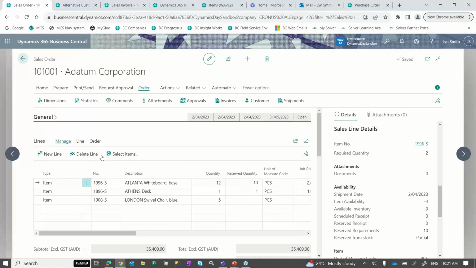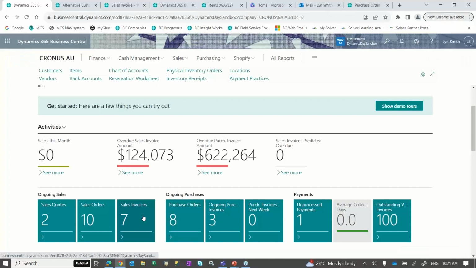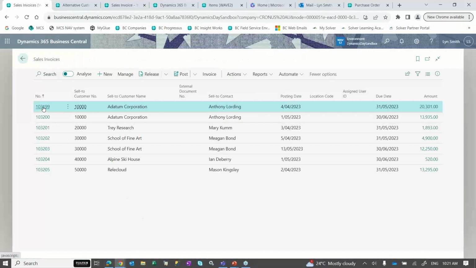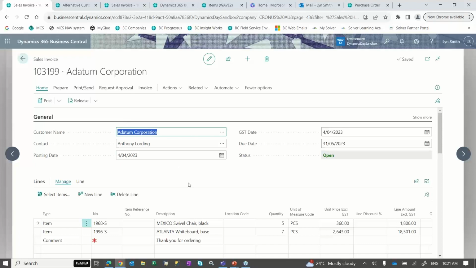So what does that actually mean for us? If I go into my sales invoices and look at transaction 199 here, this is Datum Corporation, and they generally link to my domestic.